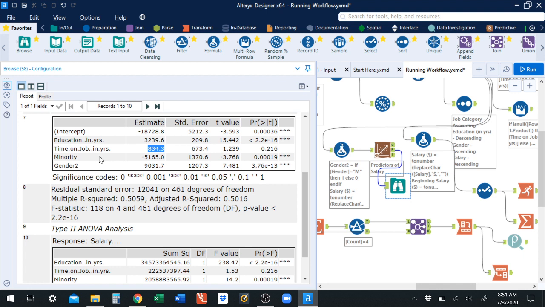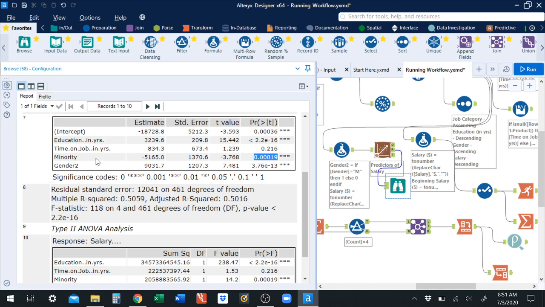And then the two variables that are probably of most interest, there seems to be a negative relationship between whether you're a minority or not and your salary. Moving from 0 to 1 on the minority variable, so a 1 unit increase in the minority variable means moving from not a minority to being a minority, leads to, on average, a decrease in salary of $5,200, and it's highly significant. That is, of course, holding these other three variables constant.